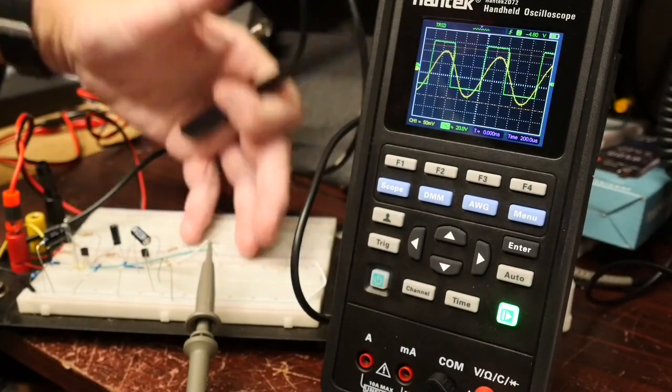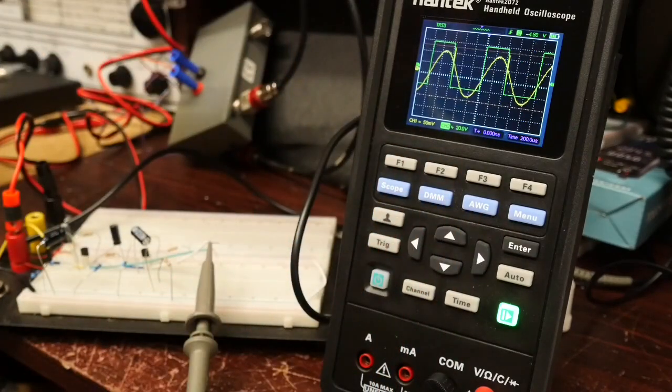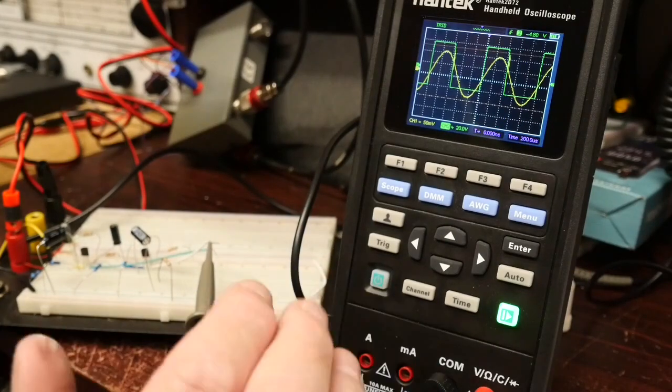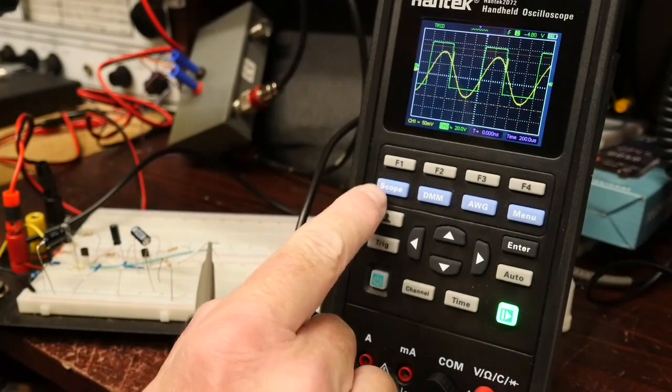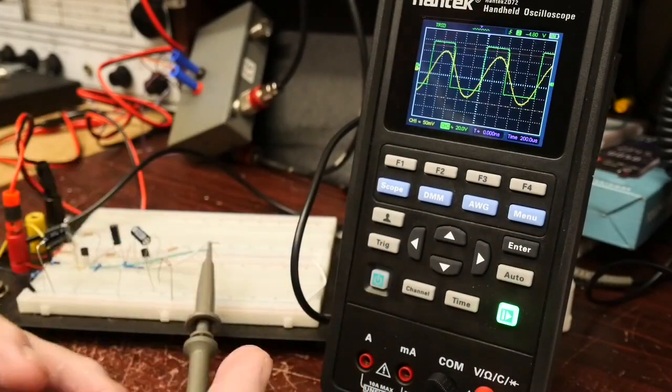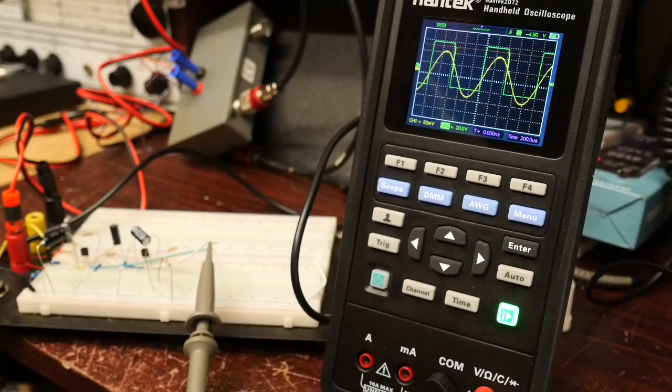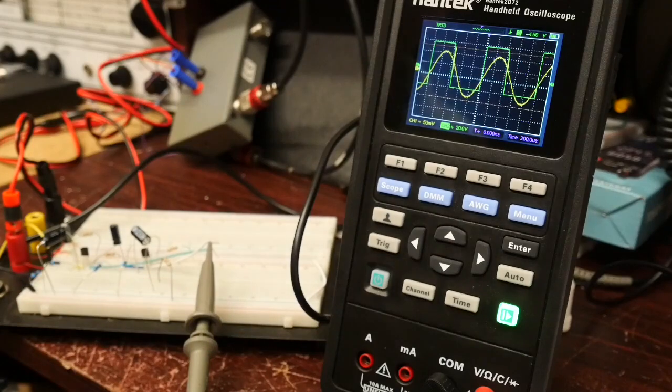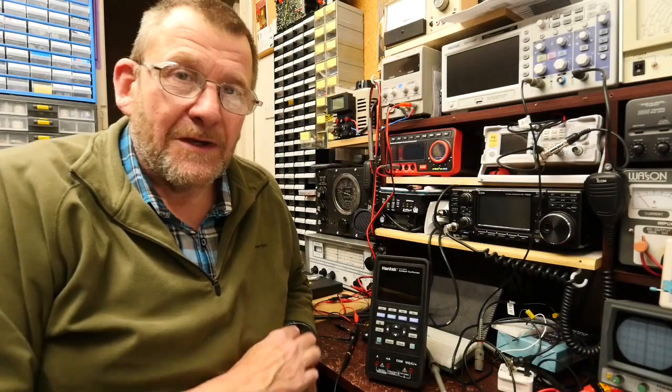Okay, I hope that's made some sense and you've been able to see the display reasonably well. I wanted you to be able to see the actual circuit as well as the display, so that's why it's a little on the small side. But we've used digital multimeter, we've got the signal generator working, and we've got the scope working on two channels. As you can see, the instrument's more than capable of performing a number of measurements and also generating a signal to use. So I think that's pretty impressive for a little handheld scope and multimeter.